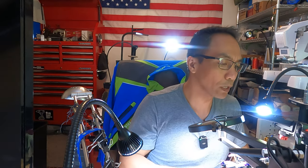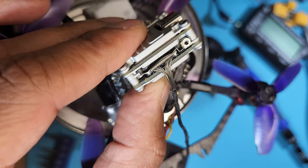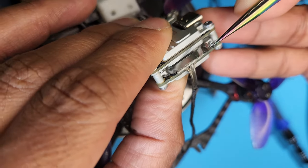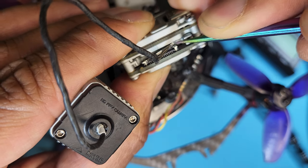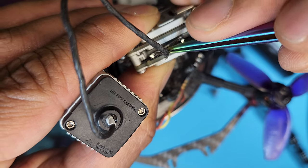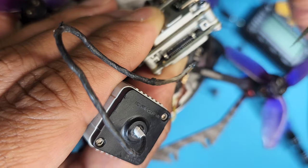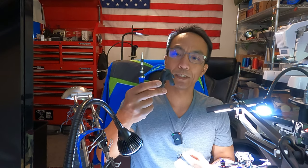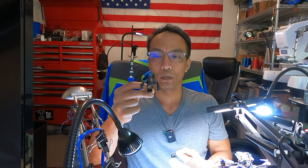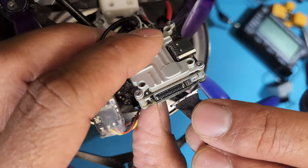So to do that, let's go ahead and take this apart. Remove the retaining clip for the wiring harness. This came off of an iFlight Alpha A85 drone, which looks like this right now. Another hard landing. So let's go ahead and attach this here.